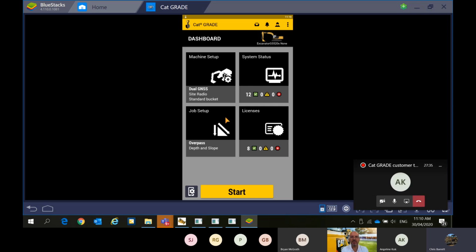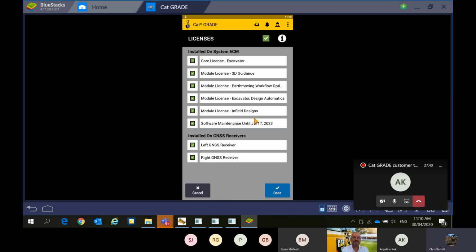So I can see your job setup and licenses there. Just give us a little brief update on those two. Yeah, so license isn't one that you interact with too much. It's basically saying, what do you have enabled on your machine? So if you had a 2D advanced machine from the factory and it's upgraded, this will show you where those licenses are. If you've bought a 3D machine from your Caterpillar dealership, this will come with all the licenses enabled that you need. You'll notice here we get some questions, what's this software maintenance until 2023? We're actually updating the software for this system every quarter. So when you buy that machine, for the next 5 years, you've got those software updates that you can put on your machine. So that's what we see in licenses.